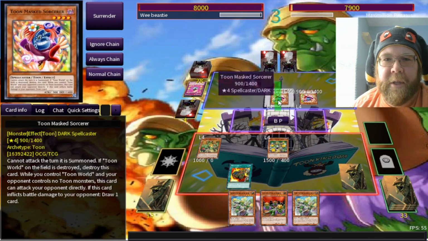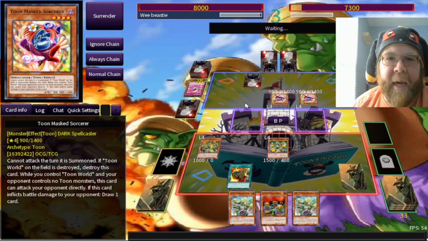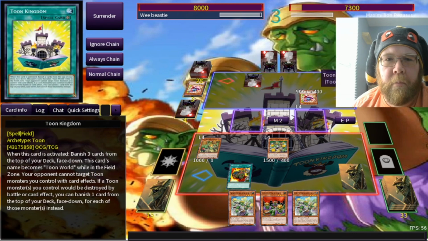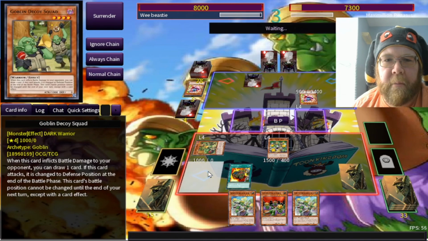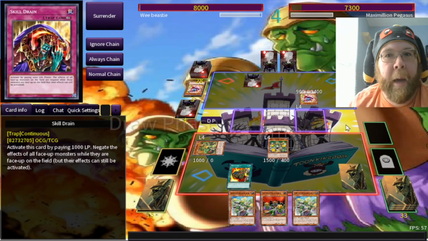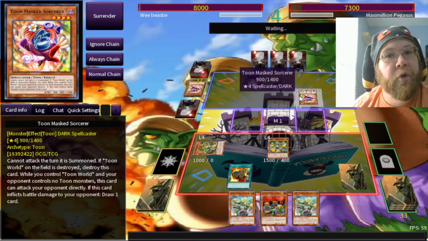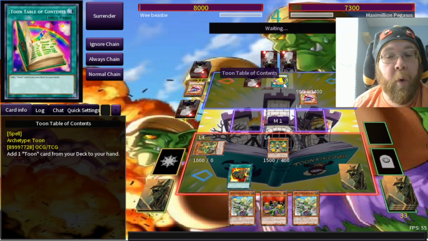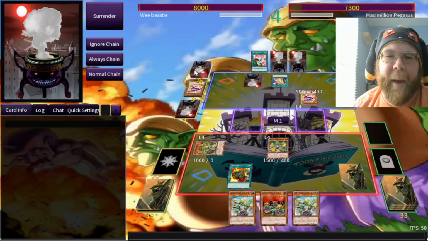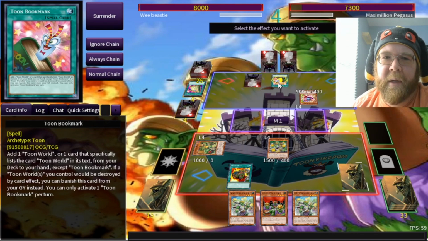Interesting. Let's go ahead and attack the Toon Sorcerer. Alright, so I'm seeing a lot of these mass sorcerers. Oh, he allowed one of them to be destroyed. Okay. Was not expecting that. Okay, whatever. You want to let me blow up your Toon Sorcerer? Go right ahead. I guess he did not want to draw 2 cards. He didn't want to do the Pot of Green. I don't know why, but he didn't want to do it. Maybe he didn't want to banish everything off the top of the deck.